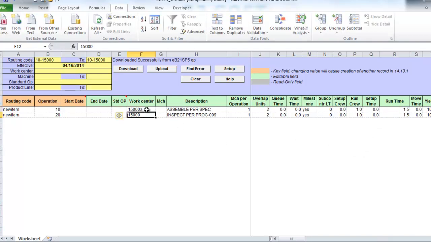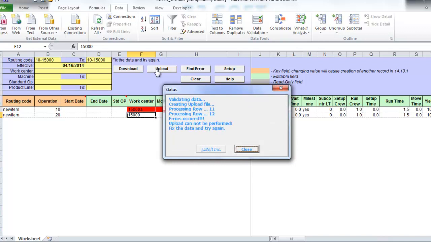Once you have entered all the details for a new routing or made changes to the existing one, you can upload data into QED by clicking on the Upload button. As with all 32Soft data loaders, Routing Data Loader will also perform data validation prior to uploading data into QED.